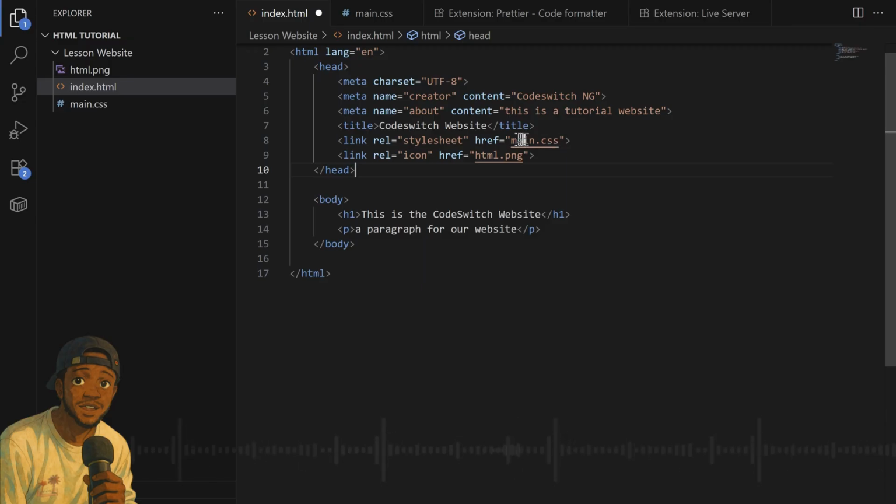And you see say when we reference our CSS page too, we make sure say this main.css wey we take store that file na the same with the reference. If you make mistake write main or something else, e no go work. You just write the exact name of the file.